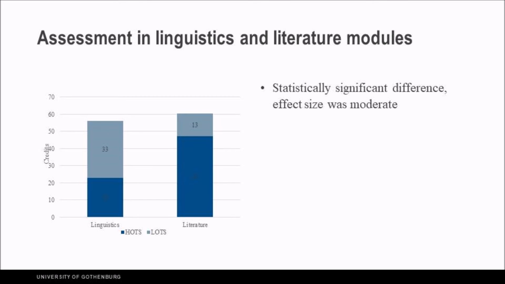And similar to the learning outcomes, we find that literature modules included more high-order thinking assessment tasks than linguistic modules did. And I also ran a statistical analysis of the results, and I found that there was a significant difference between literature modules and linguistic modules with a moderate effect size.